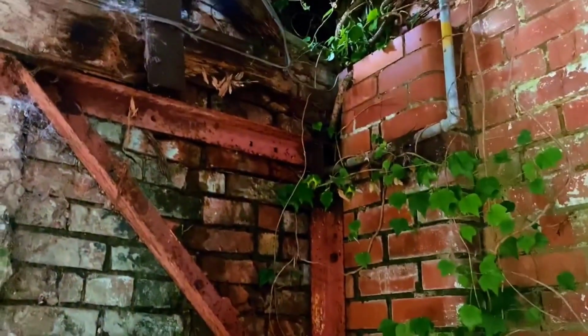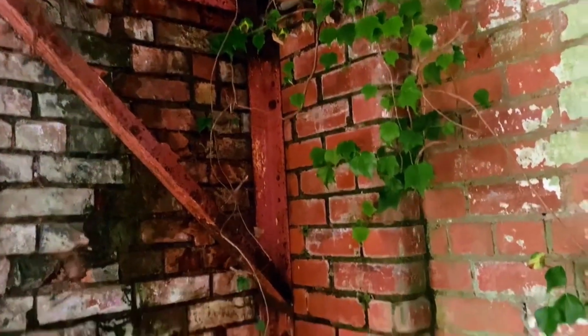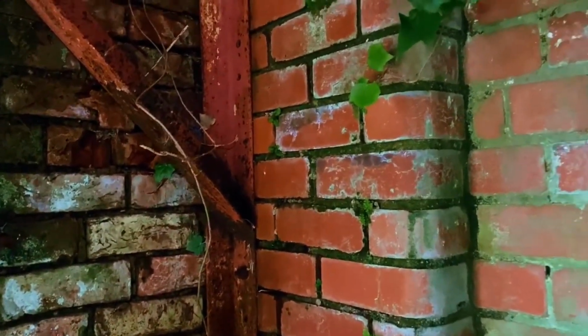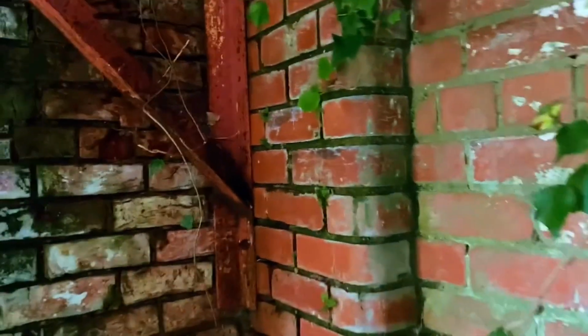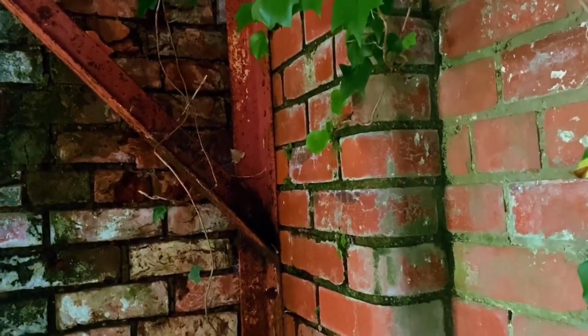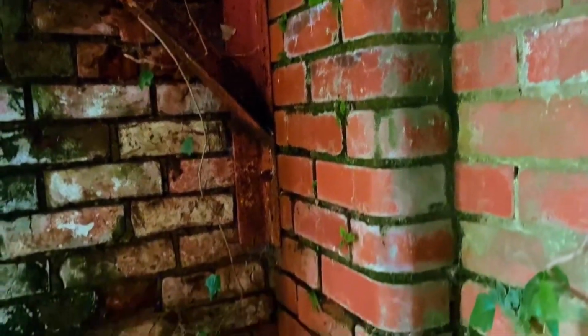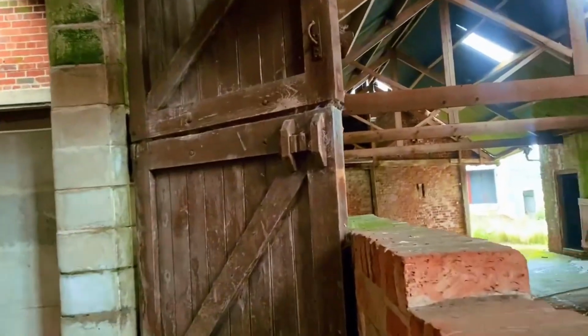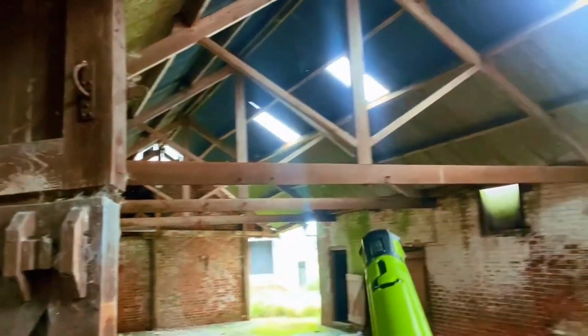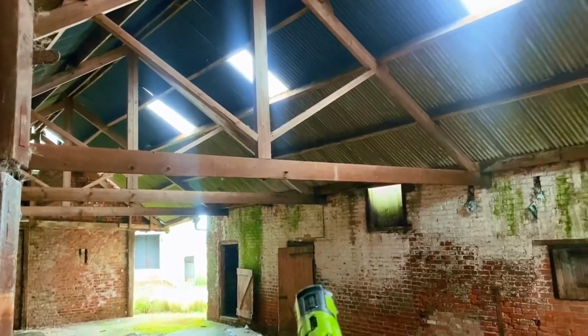I must remember to show little corners like that. I mean, it looks like it's fairly modern brick, but in reality, nobody builds like that anymore. You look at the old houses, they all have actual corner bricks that are rounded off, rather than just square bricks. Getting our bearings. That's our drying shed. That's where the machinery was with the flywheels. We've just been in there. We're going to be heading into that house shortly.